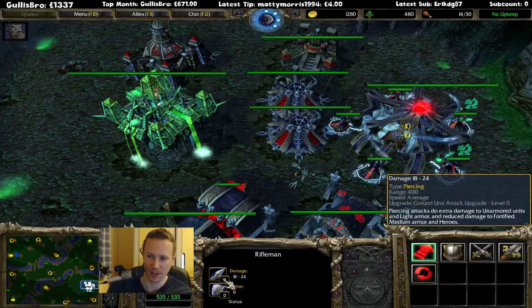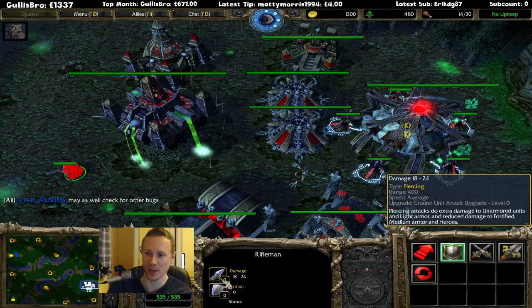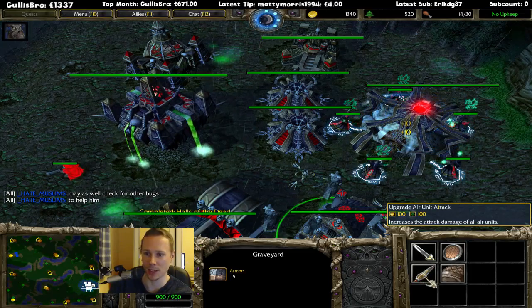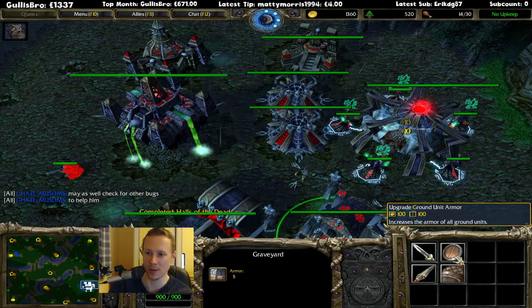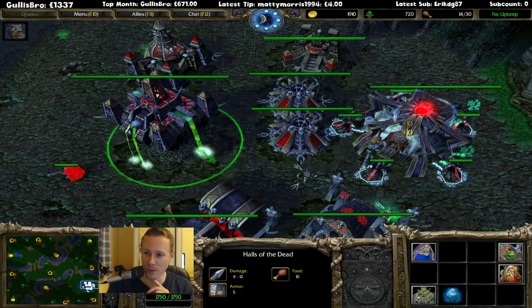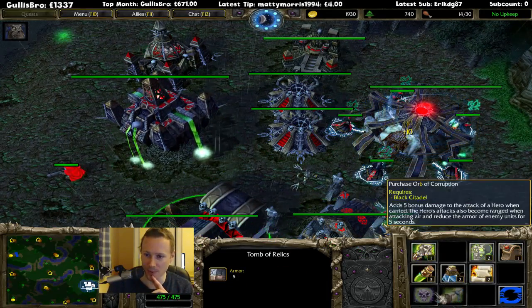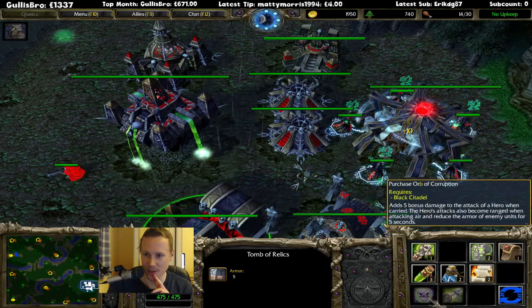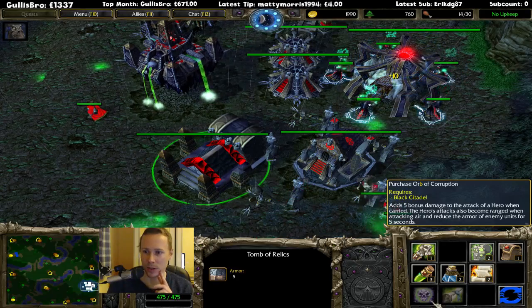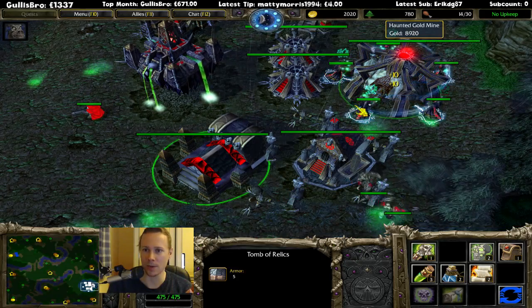And he benefits from the upgrades that you've given because obviously you do this all manually. There's your ground unit attacks, your air unit attacks, your ground unit armor. And yeah, I'm not sure really what else is going to be wrong with this map, aside from the obvious. One big reason to play Undead though is simply just to get Orb of Corruption. Like, you win the game by default if you get Orb of Corruption.